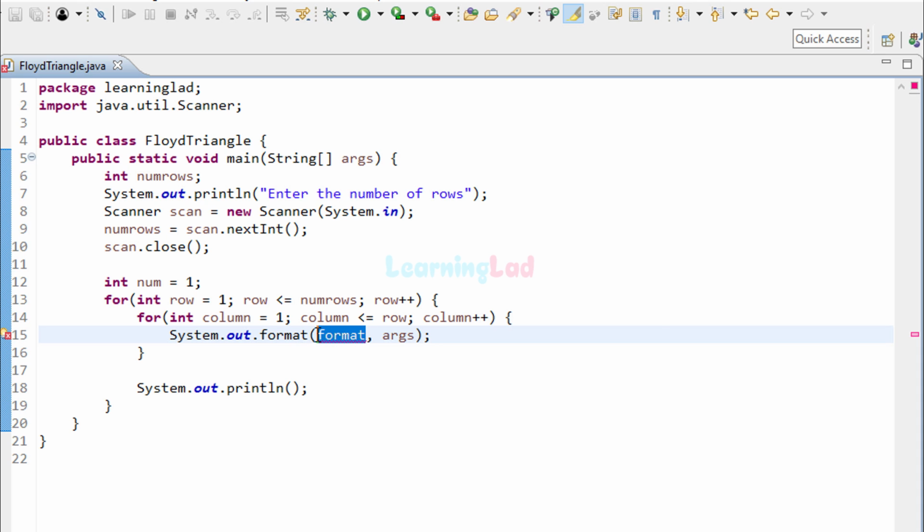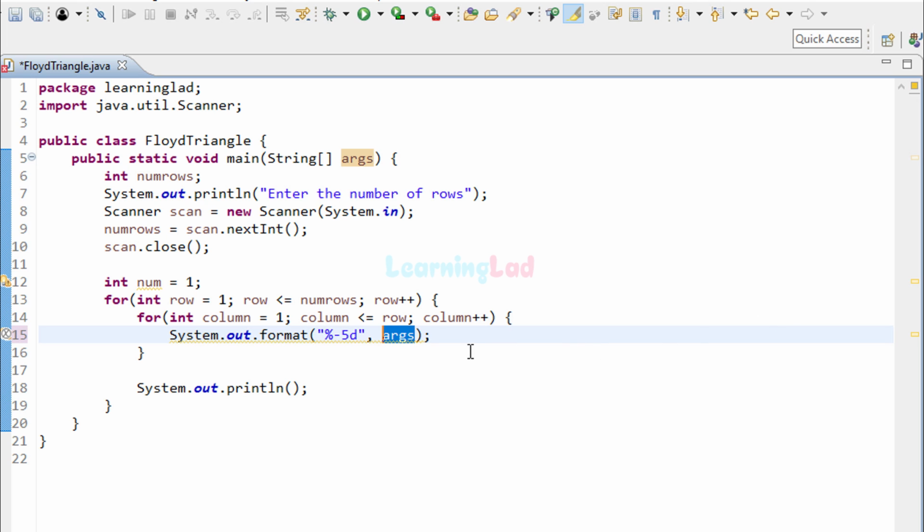Now here we want to print an integer number, so it will be %d, and what I want to do is I want to left justify the number which is printed with 5 character spaces. So I will use -5 here. So %-5d, and then what we want to print.